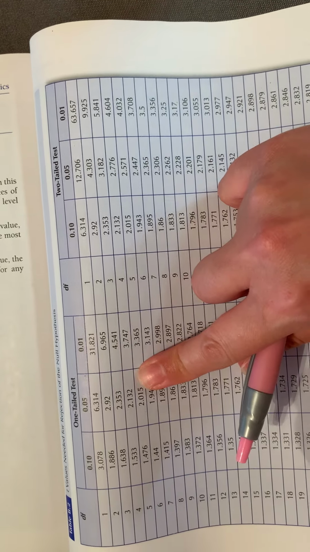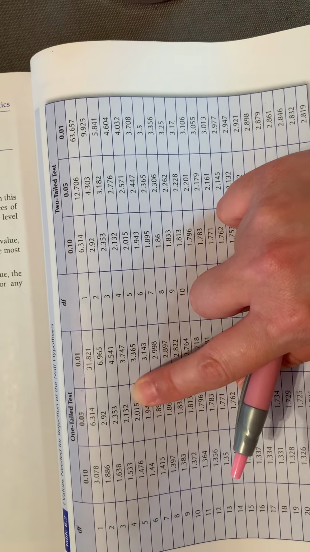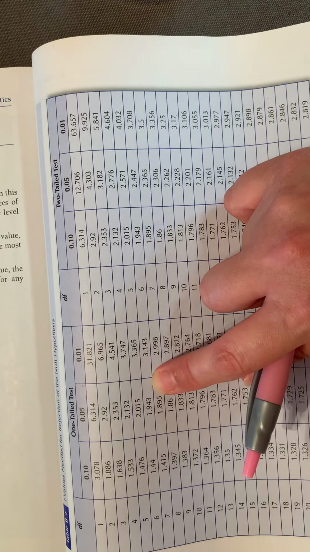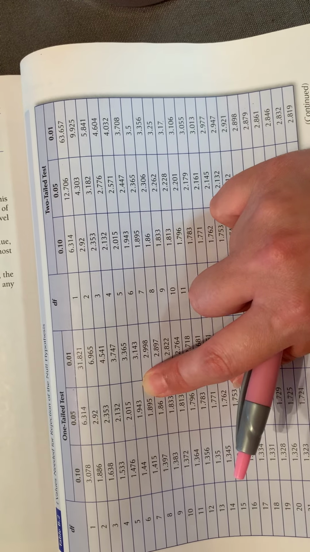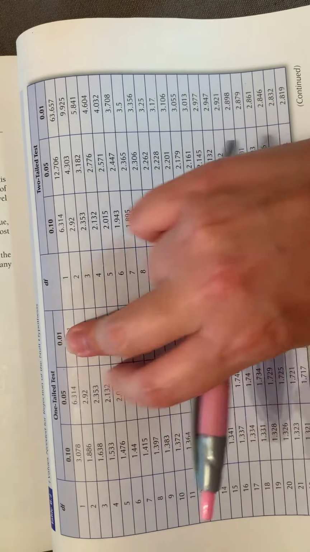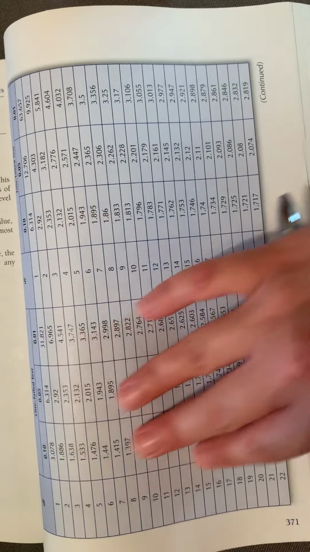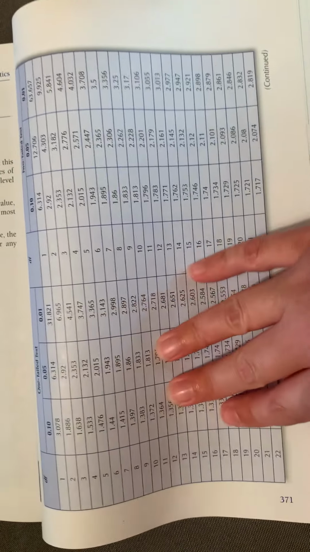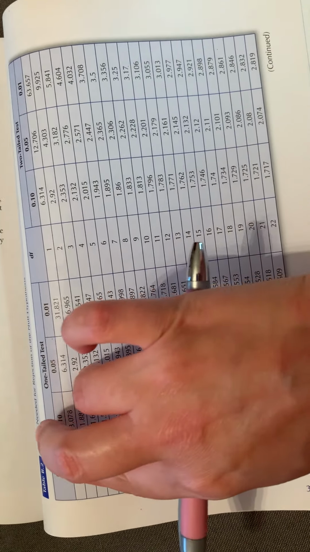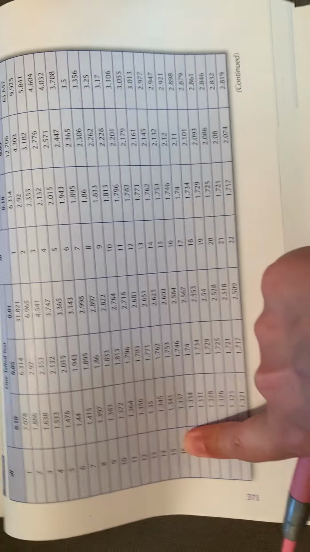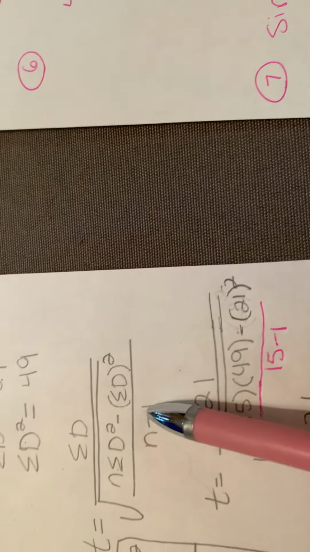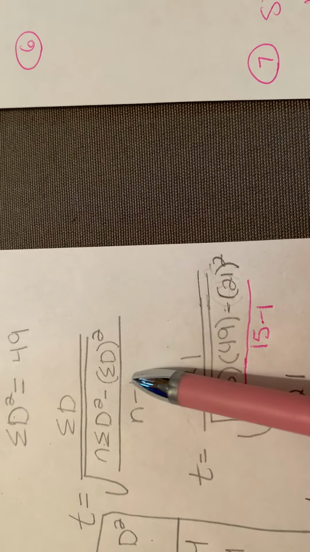If you recall, my hypothesis was one-tailed because I am hypothesizing that mindfulness meditation will help reduce bodily tension. So I want to focus on this column or section. And then degrees of freedom. What are our degrees of freedom? If you recall, this is our formula for degrees of freedom for this type of t-test.